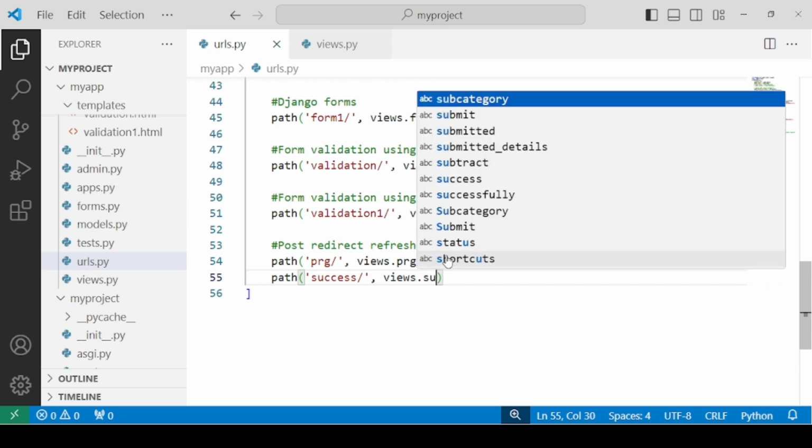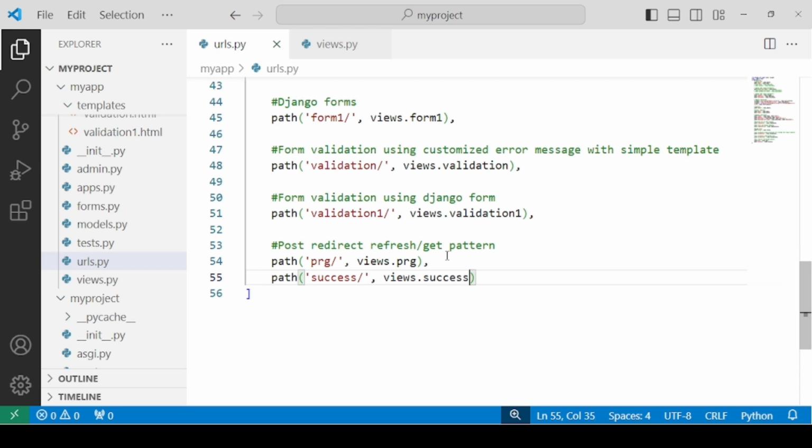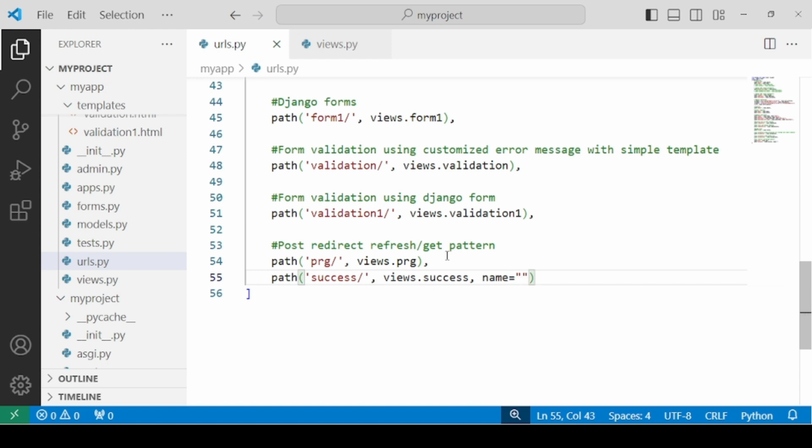Views.success. We'll be needing one function as well that we are going to create right after this. Name equals, let's say I'm using success. So we are now required to redirect our form to this specific URL.